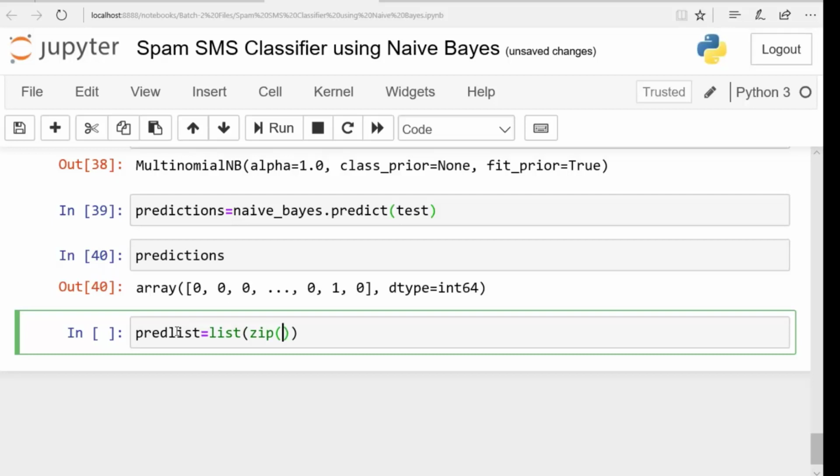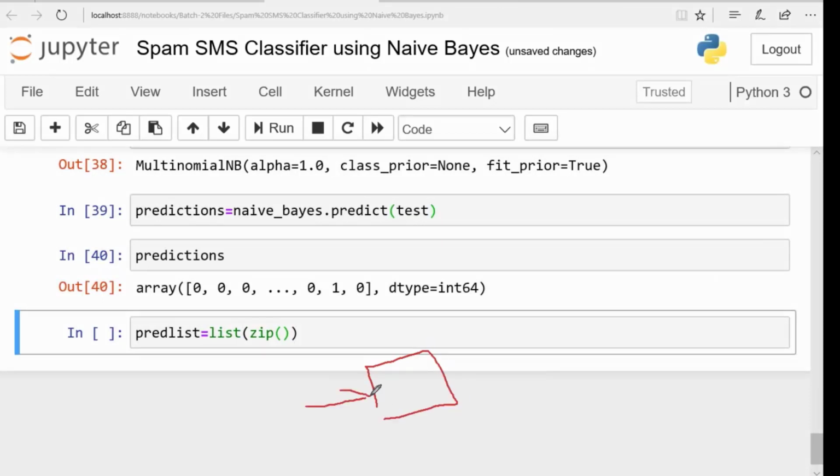So what is the actual value? Please tell me, anyone, what are the actual values? Where are the actual values? Now we have predicted values, right? By passing test we got the predicted values. What are the actual values? Yeah, anyone in this class can answer. Grishma, Vaishnavi, Manasa, Sujita.